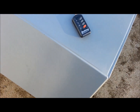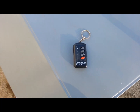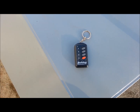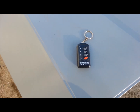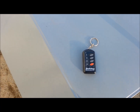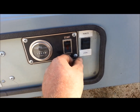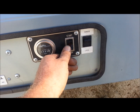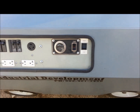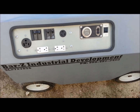And these little Bulldog systems are pretty cool. I think I gave like 80 bucks for it. It's got 4 functions. They're programmable. All 4 can either be normally open, normally closed, maintain contact, or momentary contact. And all I did was mimic this start stop here. When you flip it into local, these are just momentary contacts here. So I just mimicked that and ran that switchgear in parallel. So it's been pretty good.